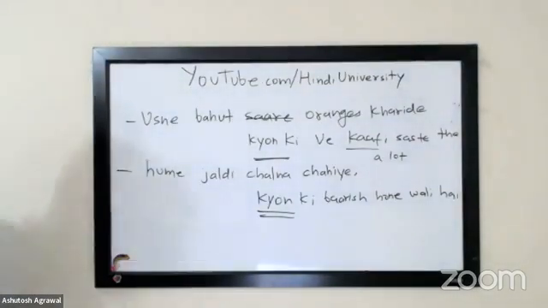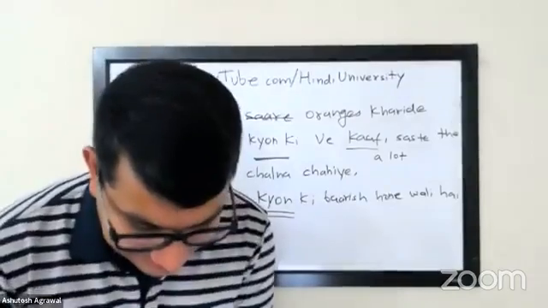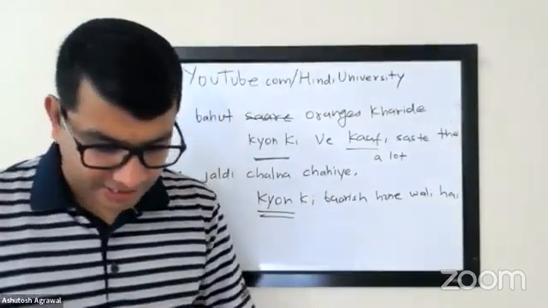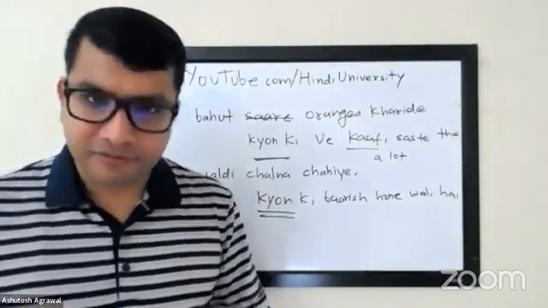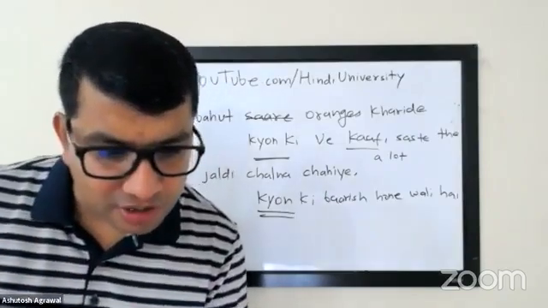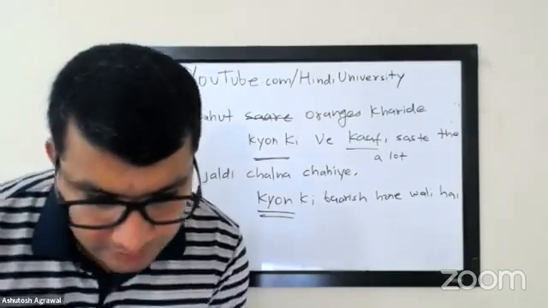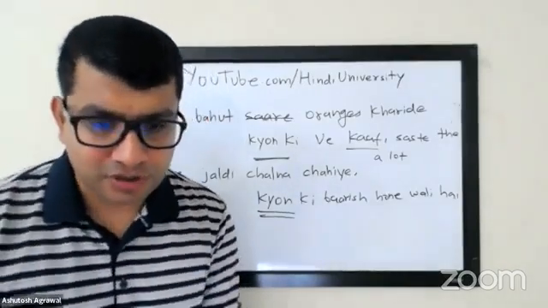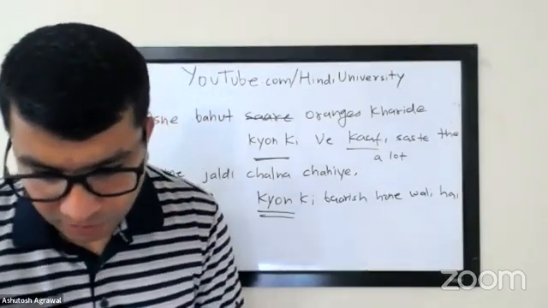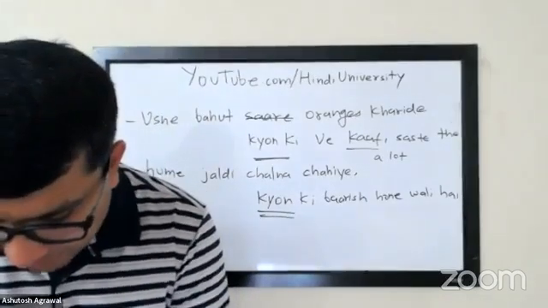Okay, awesome. Again, that's a reason, and that's why you are using kyonki. Okay, so I highly recommend you to do this exercise that Usha Jain has in the book. All of them are fairly doable, right? And I don't think you should have any difficulty there. So unless there are more questions, I'm going to move on to the next Hindi conjunction, which is taki. So I'm going to take a quick pause just to see if there are any last final questions here.